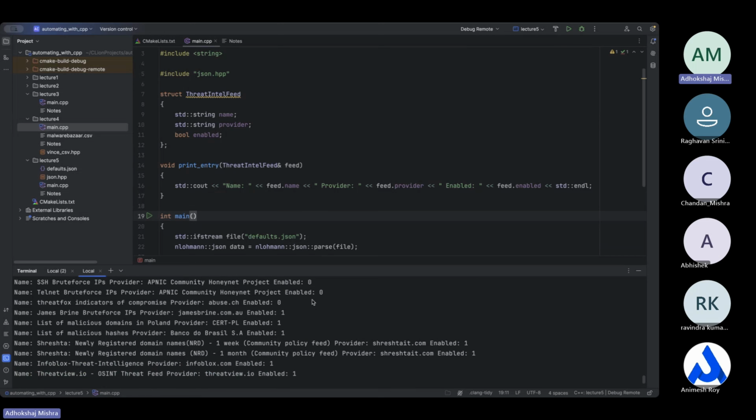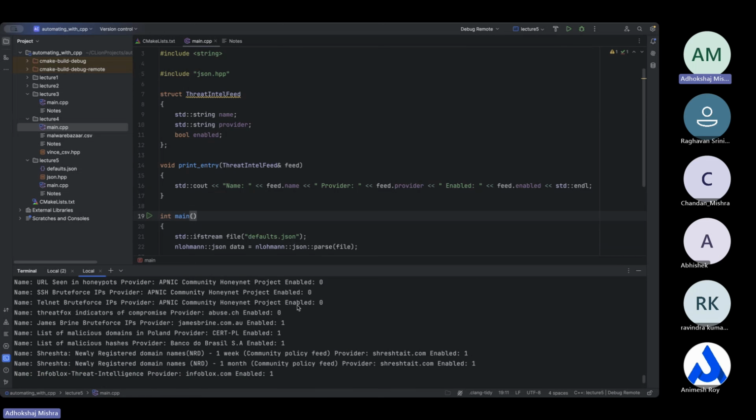And here we are getting that enabled field as well based on 0 or 1. Okay. So this is how we can do it.